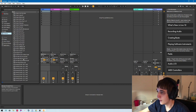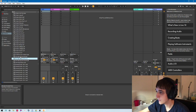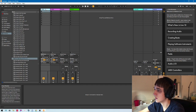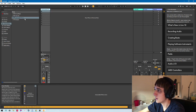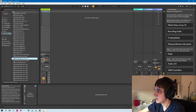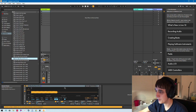Here it is. All right, so yeah, this sine saw square sine. Yes, that one right there. We're gonna go ahead and just drag that into our MIDI here. Oh, is that not how it works? No? Okay, so let's try pulling in an instrument rack. Get rid of this audio for now, and then come back and drag that in. No? Oh, no, I gotta drag it down here, that's right. So drag that in. There we go, now we got it loaded in.